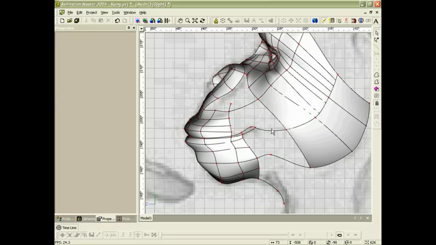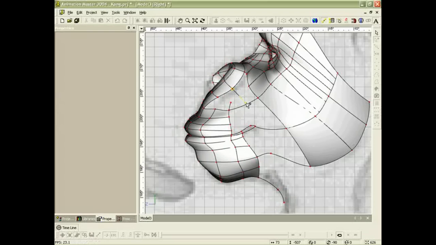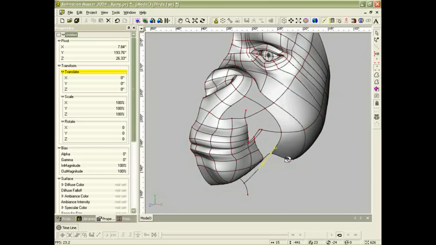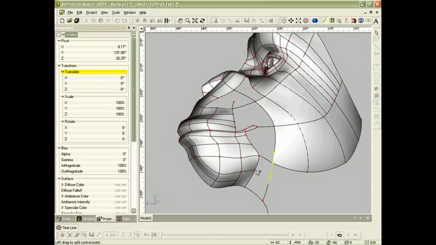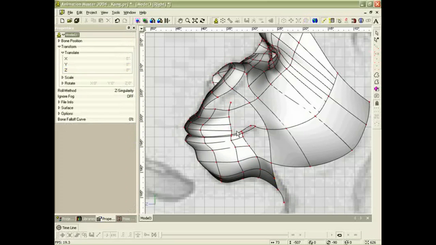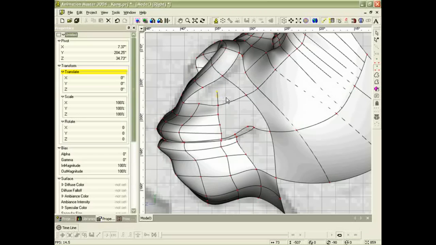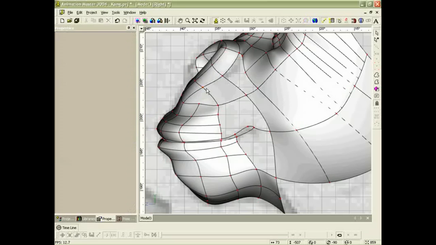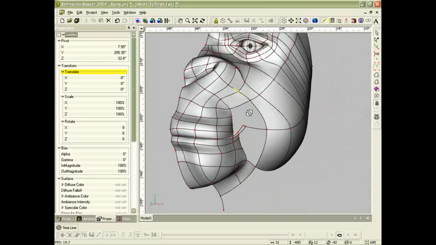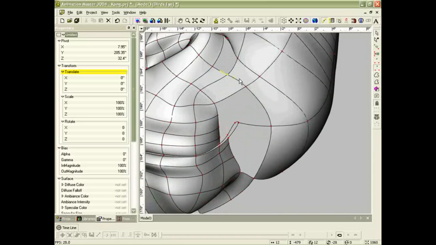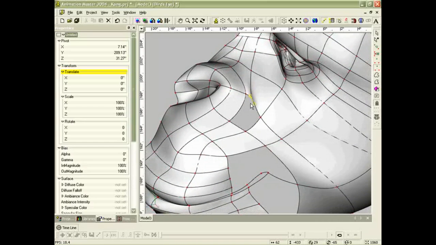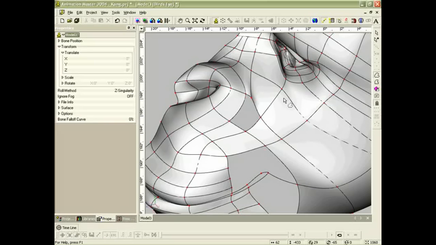Alright, I need one more line here for that cheek. I'll just take it out of this nose. Okay. I think, where do I want to go here? Let's do this. I like that. I got something going on crazy here. Let's change my shape a little bit. See how I want to join up. I think I can make a 5-pointer there.